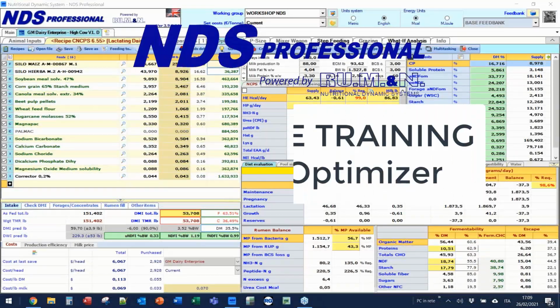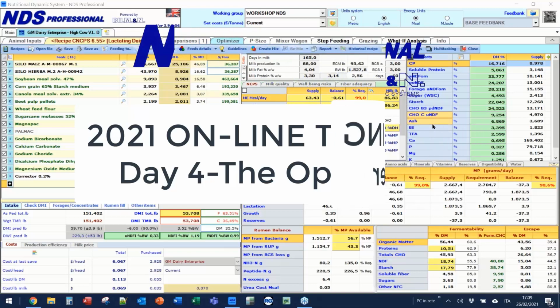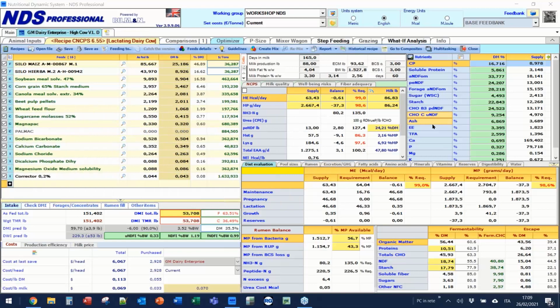I would like to start this session discussing some basics of the optimizer tool included in NDS. Basically, NDS is equipped with two optimizers.